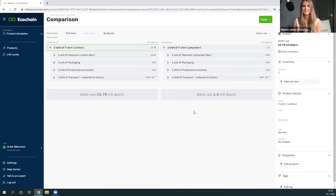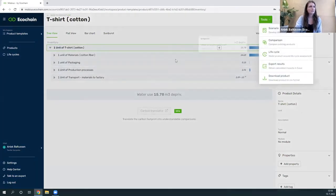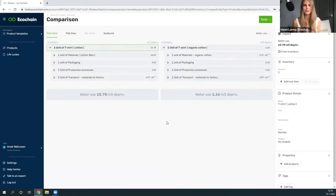Right. And how would you suggest that people go about this exploration and comparison phase? How could they start with testing the different materials? Where would they come up with those, for example? It's always a starting point with the data that is available, of course. So if we go back to the cotton t-shirts, I think I want to go for an organic cotton t-shirt. And that would maybe come from the market going in the direction of pushing organic cotton, or maybe you saw one of your competitors switched to organic cotton and you want to verify if that's a good choice. Is that how it starts out?